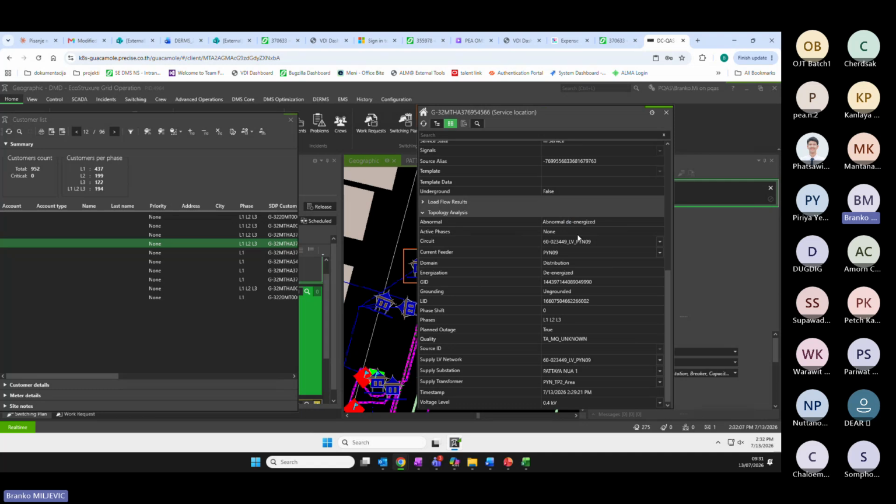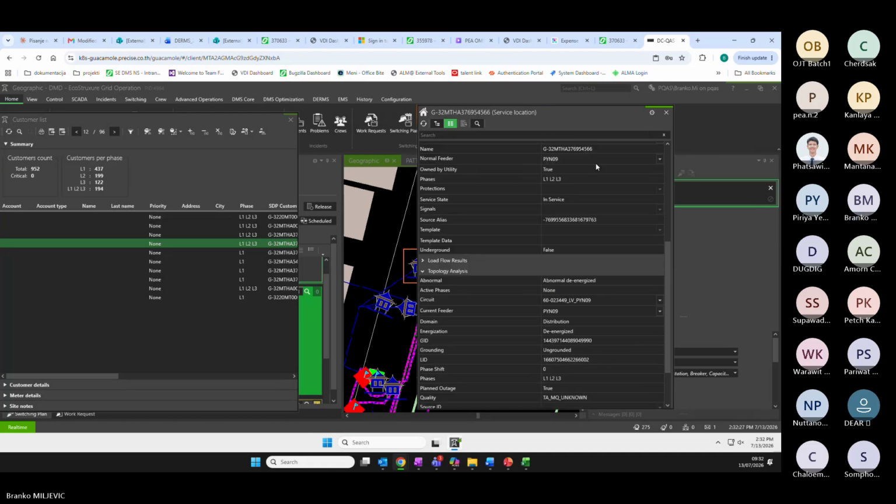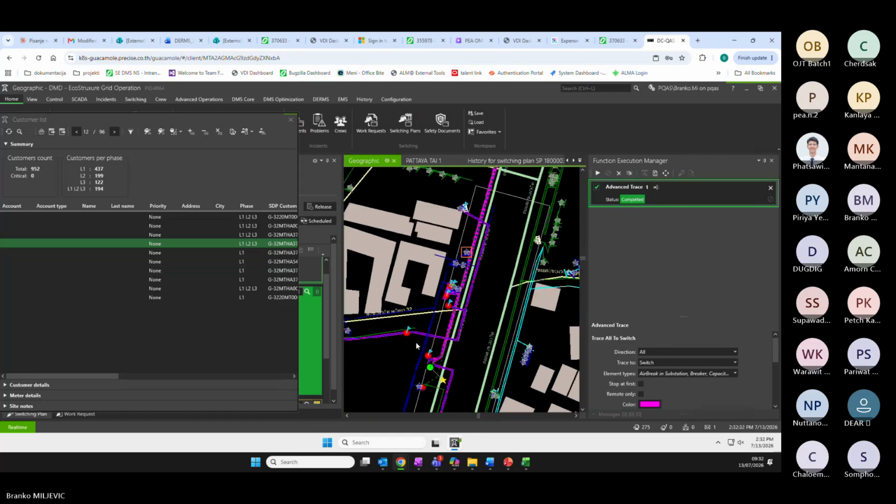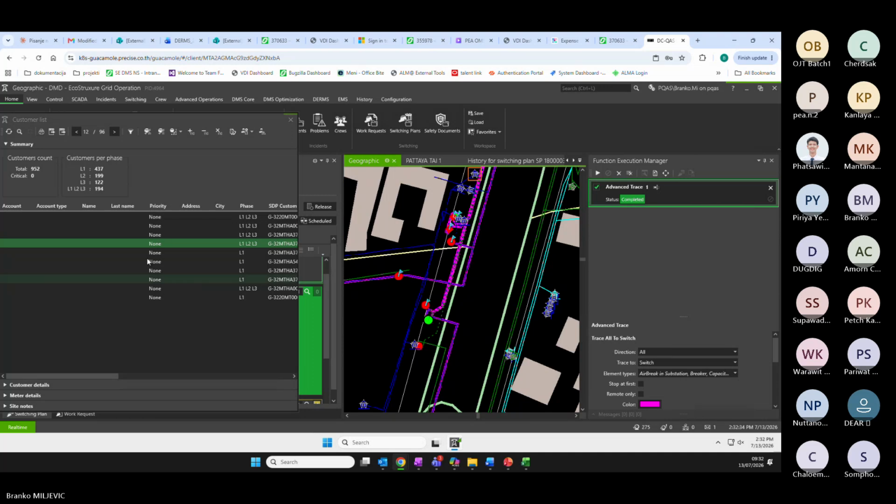It's not normally de-energized, which is the current feeder, which is the main, what is the energization, what is grounding, etc. Voltage level, of course. So basically you can locate, you can see the customer list here.